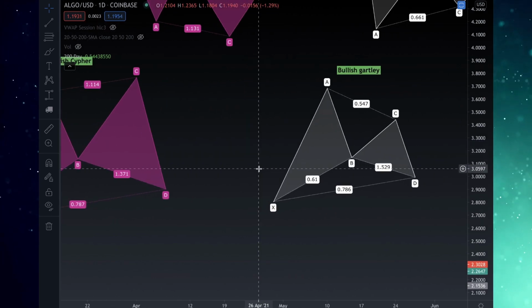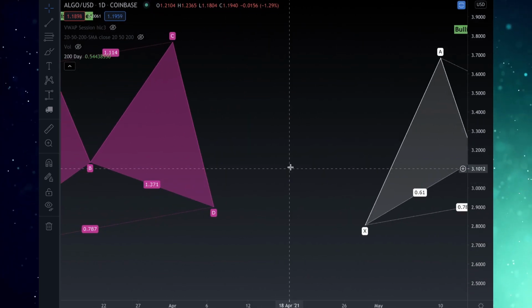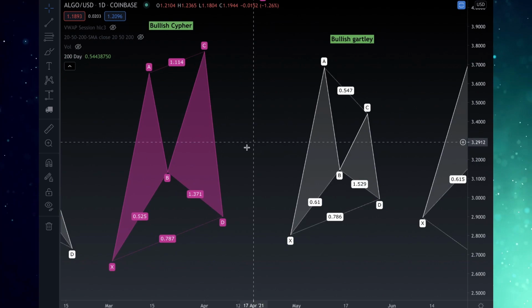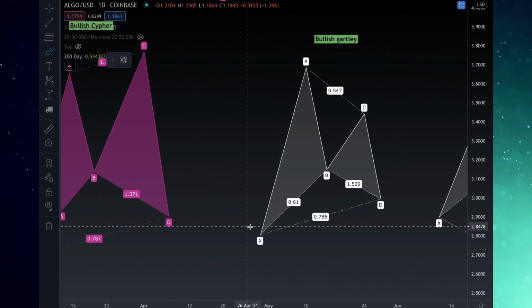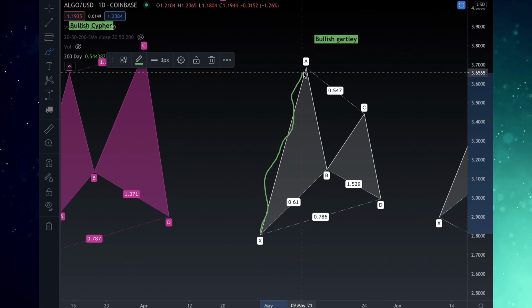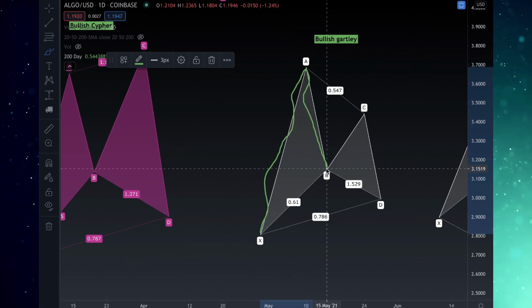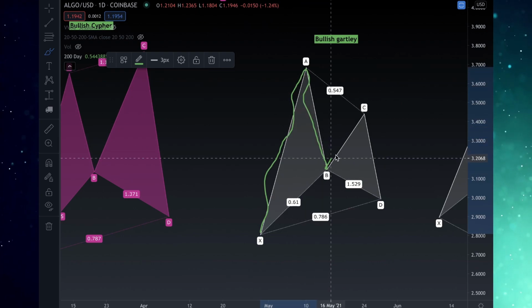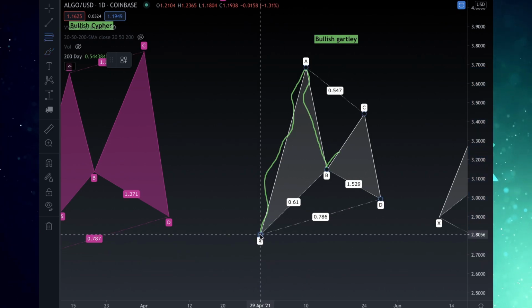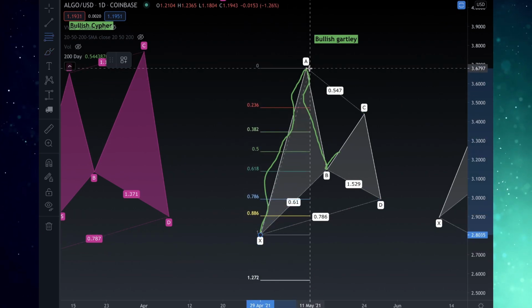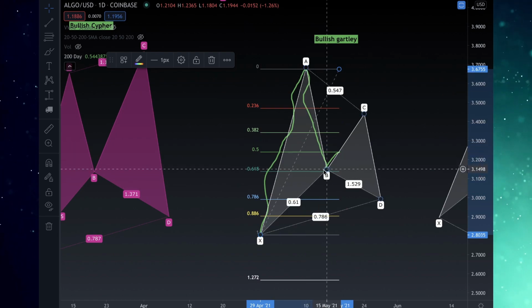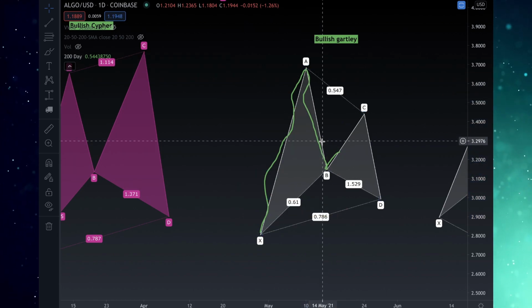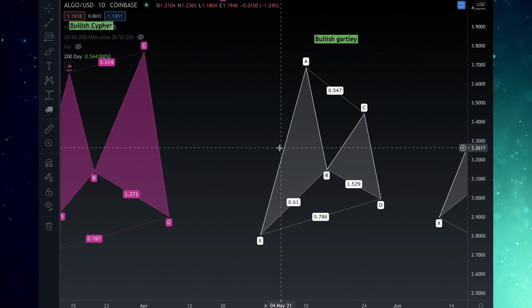Now we look at the Gartley. The really strict point, let me fix this. The really strict point on the Gartley is that your price starts over here, then goes up to the A point, then comes back down. When it comes back down, it needs to bounce off the 618, okay? So if we use the Fibonacci again from this low up to the high and we extend it, you can see that when the price is coming back down, it needs to bounce off of the 618 for the Gartley. All right, that's a very strict point.